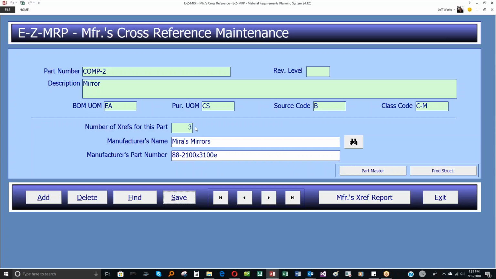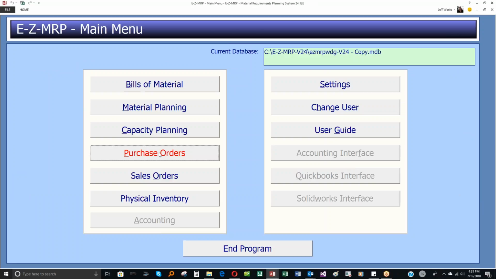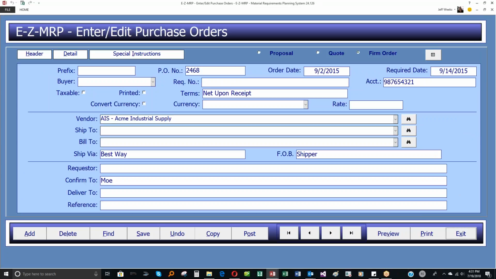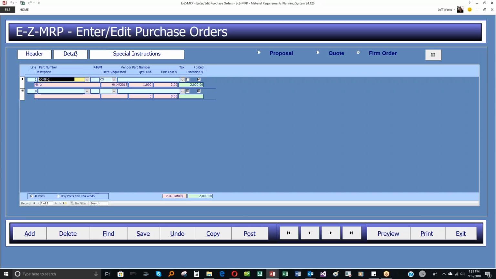Now, this is very important because this has a direct relationship with your purchase orders. So if I go into my purchase orders module, and I'm going to select a current purchase order just to save us time, see how we have comp 2 part number here, and if I look, it's vendor part number. So I can go in here and notice if this is a purchase order to Mfgrs, I have 2 different options.